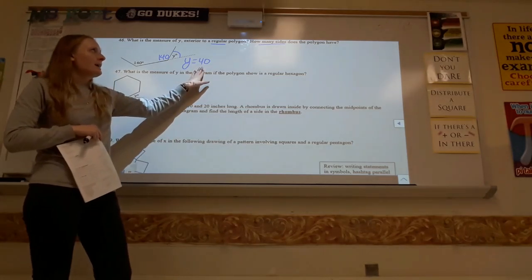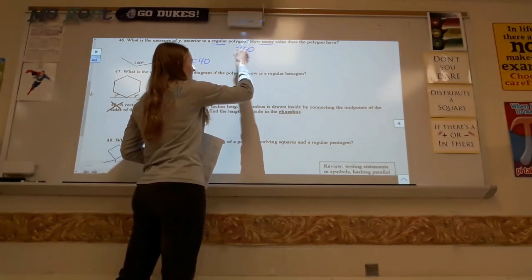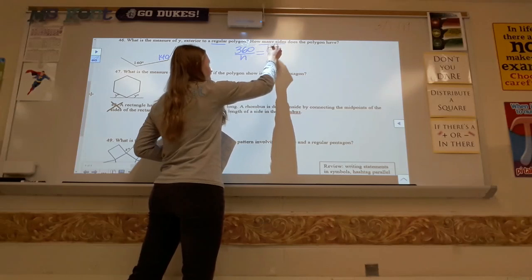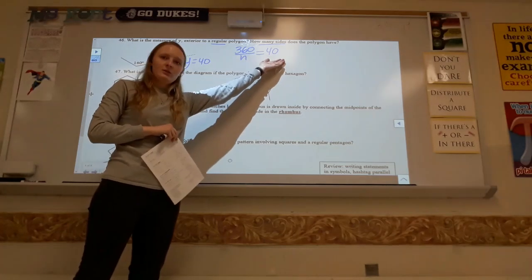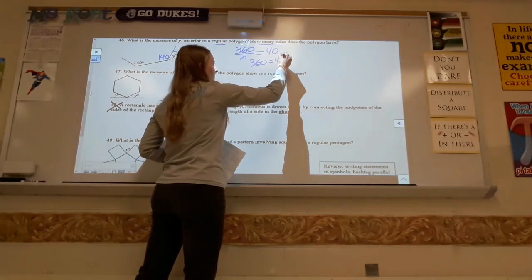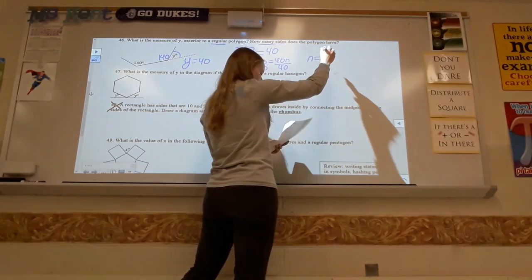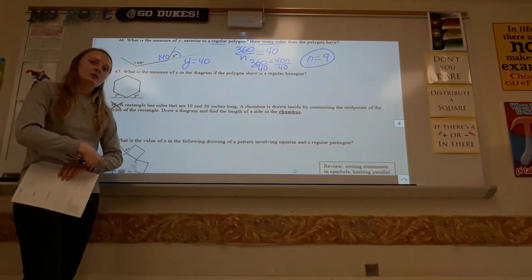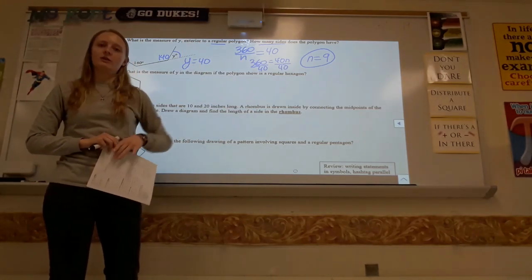So I know one exterior angle. The formula for that is 360 divided by n. And we're allowed to do this because it's a regular polygon. So one exterior angle is 40. Okay, so this is the formula I'm using because it's one exterior angle, and I know what the answer is. I have to solve for n. So you would multiply by n and then divide by 40. So 360 divided by 40 is 9? Yeah, 9. So this has 9 sides. Right, so it's a two-part question. Find the exterior angle and then use that to find how many sides you have by solving backwards, like we did at the very start of this review.